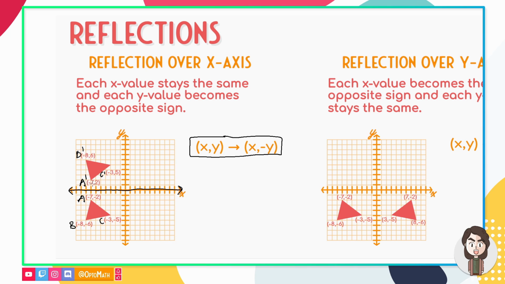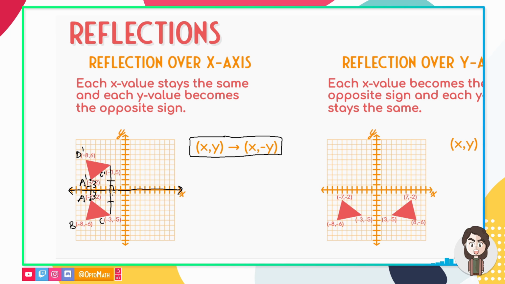So if we would connect our points on our triangle to the line of reflection, we see that it's an equal distance. This is a distance of 2. This is a distance of 2. And it's perpendicular to this line of reflection. So remember, we've talked about this before, when we make 2 segments that are congruent to each other and they're created by perpendicular lines, then that's called a perpendicular bisector.